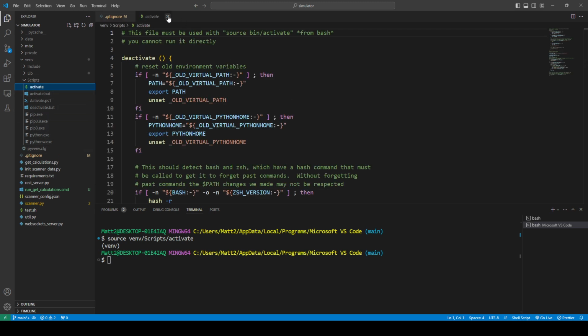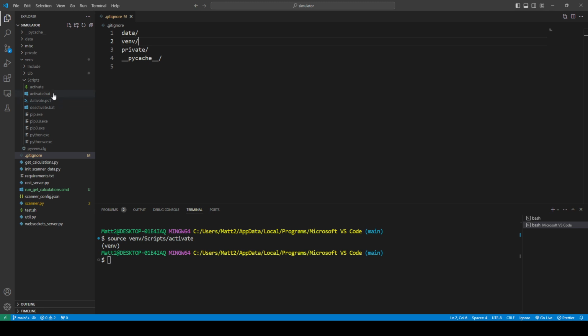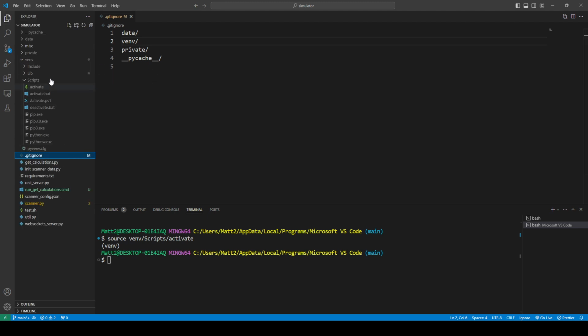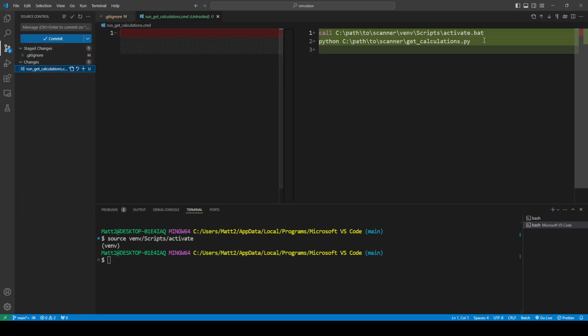And then if you ran it from Windows command prompt, it would run this. If you ran it from PowerShell, it would run that, and whatever. They all basically do the same thing, which is activate the environment, set some environment variables, etc. And then that's activated. So that's what this part of the script does, making sure it gets activated.